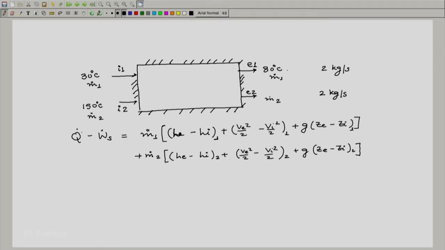What do we have here? Overall, the system is adiabatic. So we assume that this is equal to 0, there is no work transfer, this is 0. We assume that for both streams, there is no real change in the potential energy as the streams move from inlet to exit. So it is a pretty good assumption, put this as 0 and if the velocities do not change from inlet to exit for both streams, then there is no change in the kinetic energy. So what we get finally is that M dot 1 times H_e minus H_i plus M dot 2 times H_e minus H_i for stream 2 equals zero.